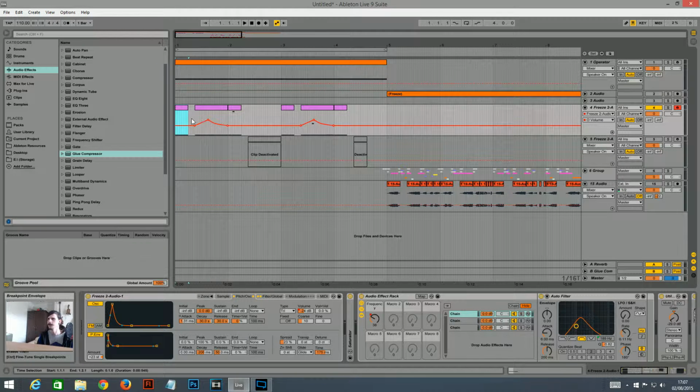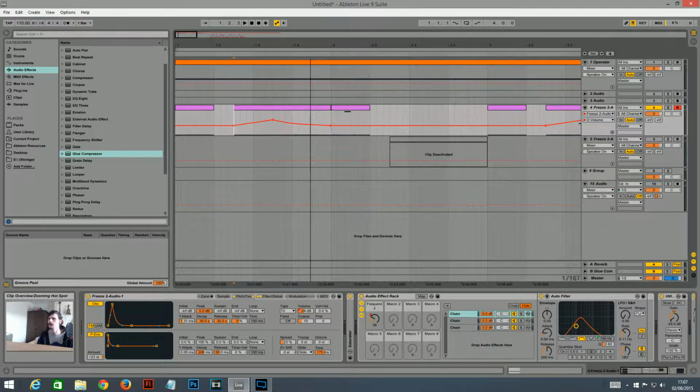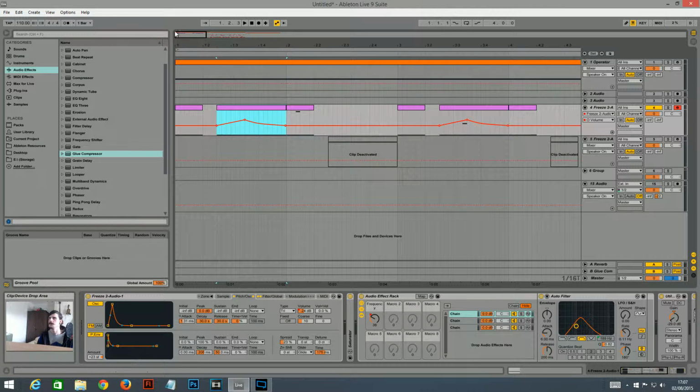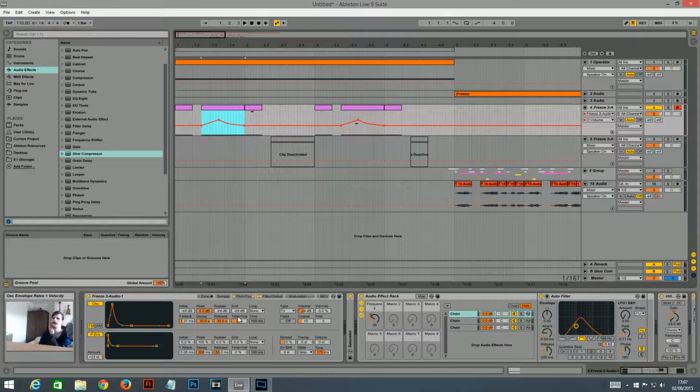But some parts I just wanted more triangle wave being fed into it because it made it sound a bit cooler.